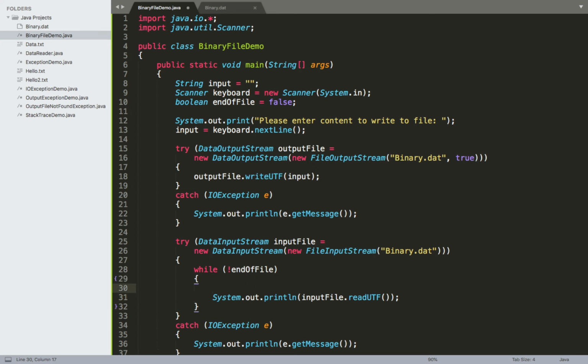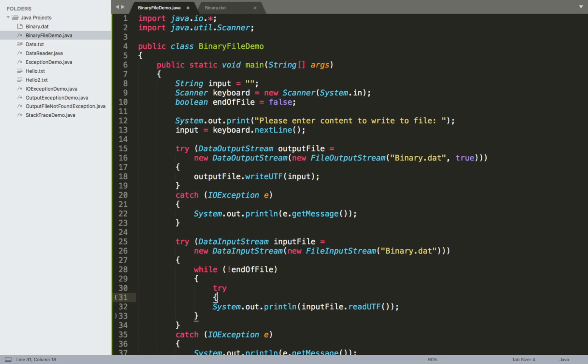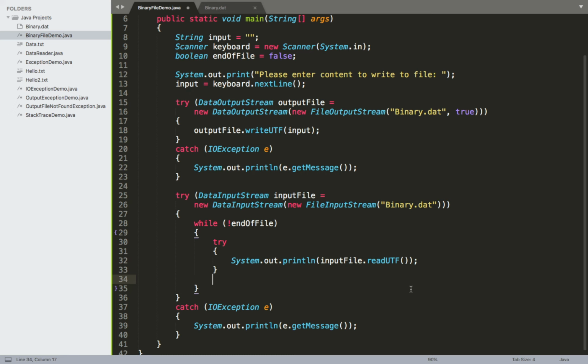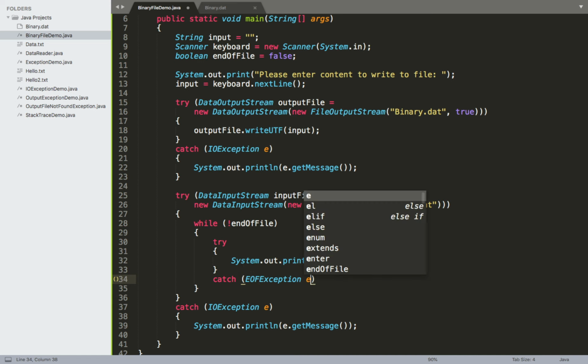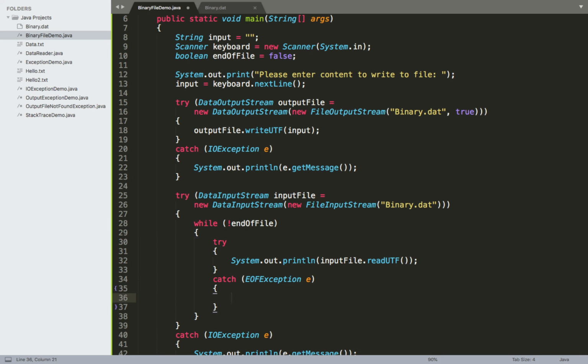And the way that we want to approach this is we're going to use a try catch right here. For this particular part, we don't need to worry about using a try with resources since we don't have anything in the scope that we want to close. We just want to continuously try to read from this file until we catch that end of file exception. So we'll have our catch. We're going to be looking for what is known as the EOF exception, so end of file. I'm going to give it the name E. Again, that isn't really going to matter too much.